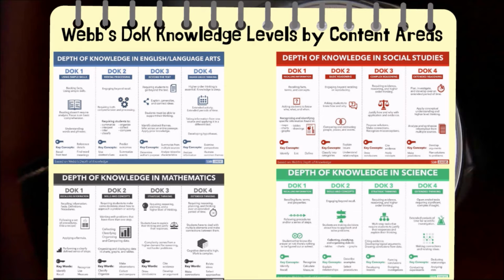This is where they begin to support their thinking with evidence from the text. They can begin to identify themes, organize characters, apply their prior knowledge. This is where they might determine the author's purpose and then identify the choices and the reasons the authors make. And then depth of knowledge 4 is that higher order thinking, that extended thinking.